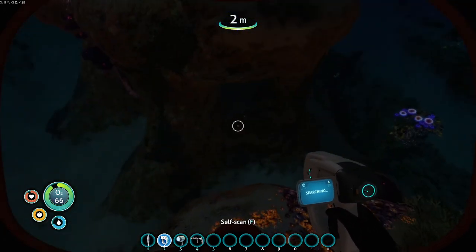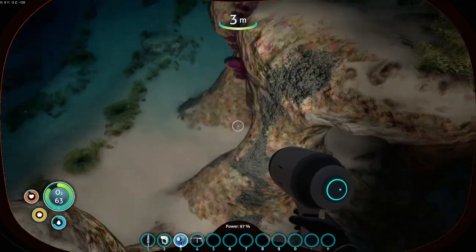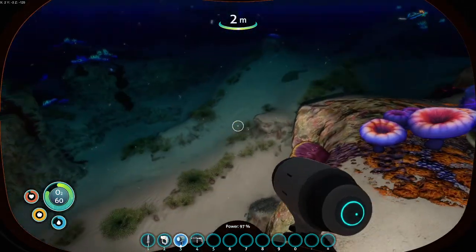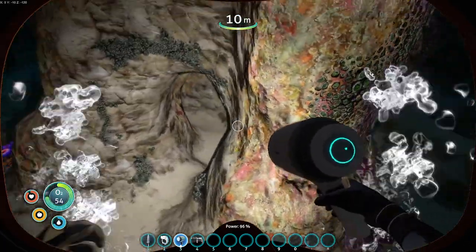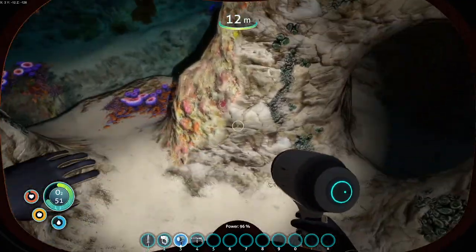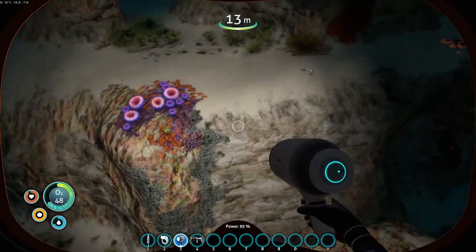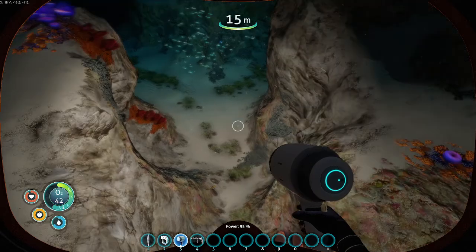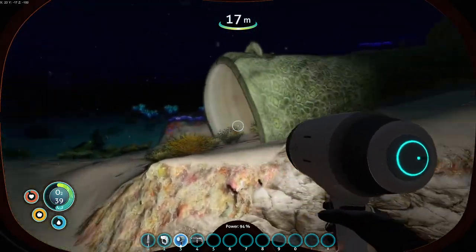Found copper nodules. It's night time, so let's just switch over to our torch so everyone can see. Nodules you can find on actual rock, these rocks, but sometimes you find them on the floor, sometimes you find them inside these coral tubes.